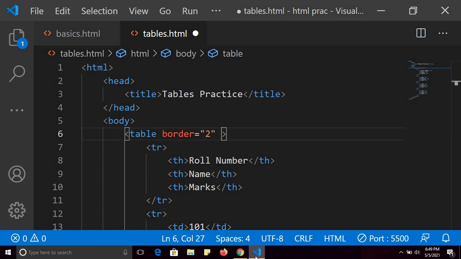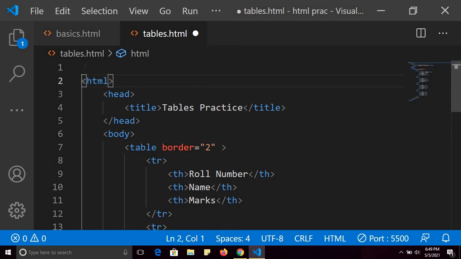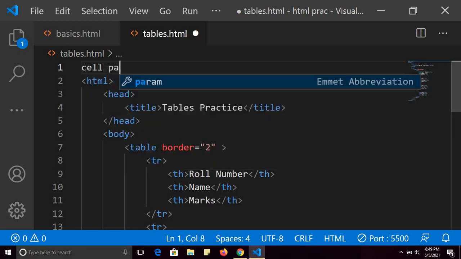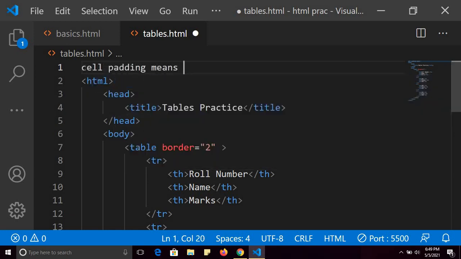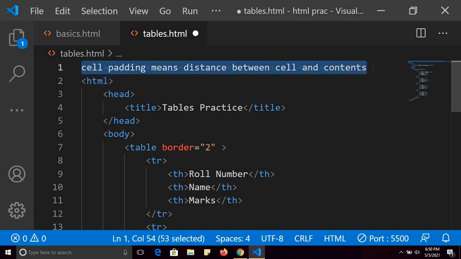Let me write here for your reference. Cell padding means the distance between cell border and contents within a cell, and let me comment it.